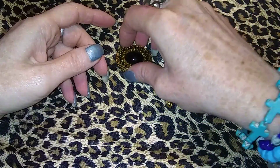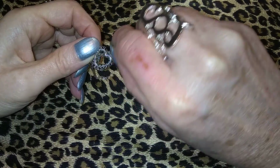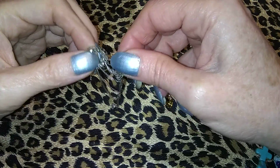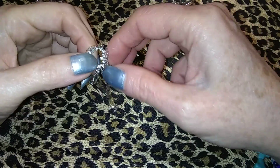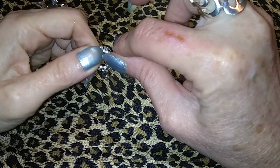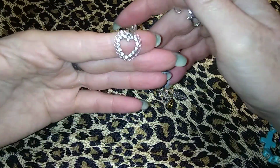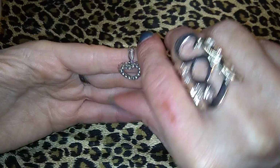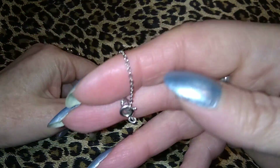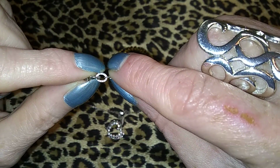Here's the rest of the goodies. These were surprises to me. I got extras because that's how we roll, right, Carla? And everybody else. It seems like everybody puts fun things in their packages, because we all have so much. We have to get rid of it. Look at that. So cute. Little teeny tiny heart with the rhinestones. And there are words, I think.